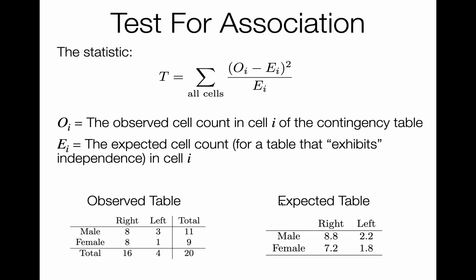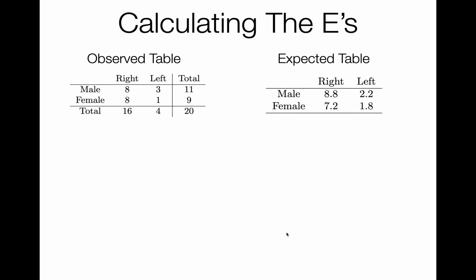Then you're going to have another table, which we'll find out how to calculate in just a second, that will have numbers in the same sort of positions over here. This table over here exhibits independence, or we would say it is an independent table. If we did a test for independence on this table right here, we would get, emphatically, that we would fail to reject the null hypothesis that they are independent. So how do we actually calculate that expected table?